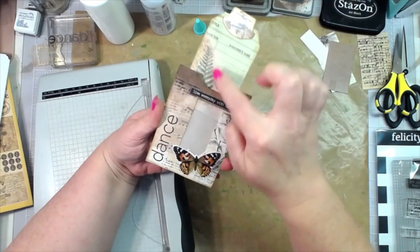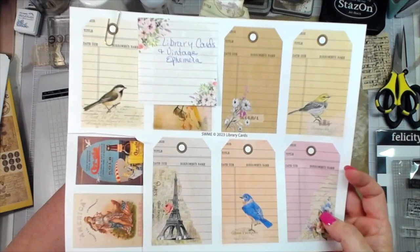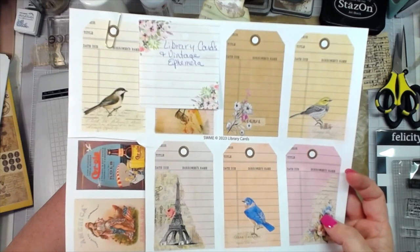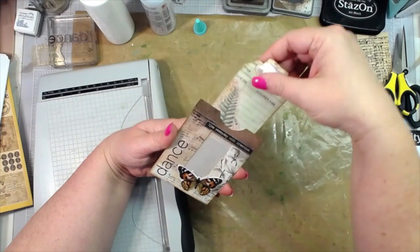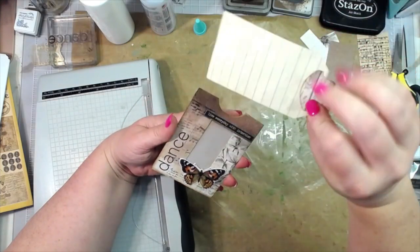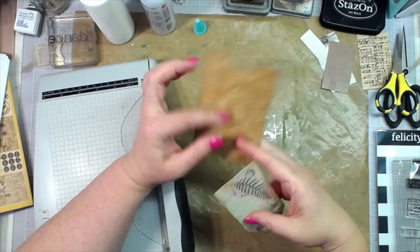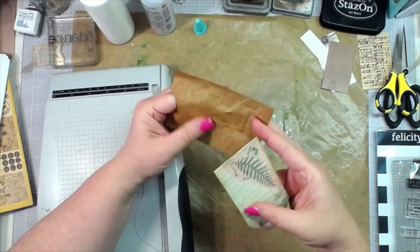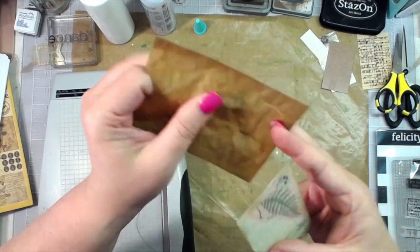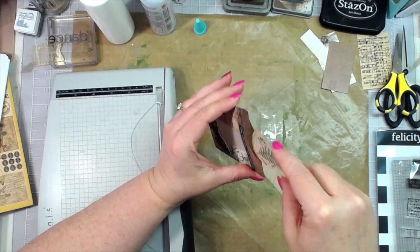This little ticket or tag, library card tag, comes from one of our digitals on scrapbookingwithme.com, the library cards and vintage ephemera digital pack. And I just backed it with some scrapbook paper and put a little tab at the top. And then I backed this pocket with some brown paper bag roll. Listen to that. And it's also dyed too, so very cute, very vintage.